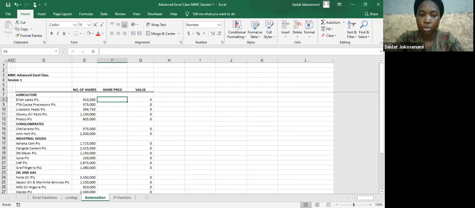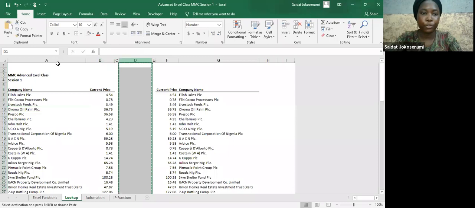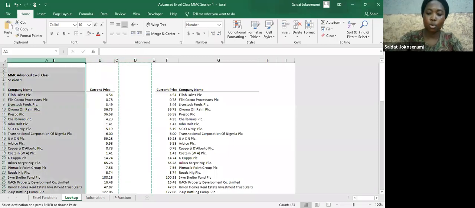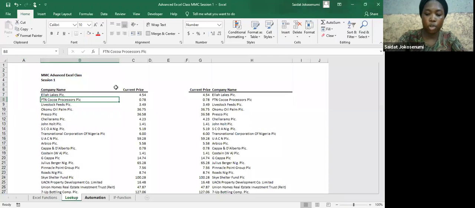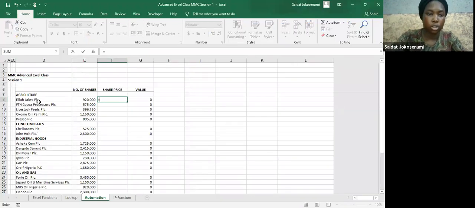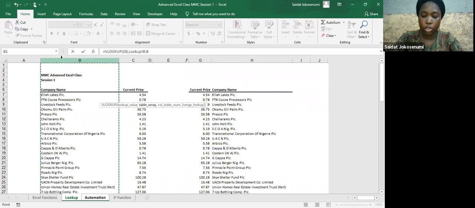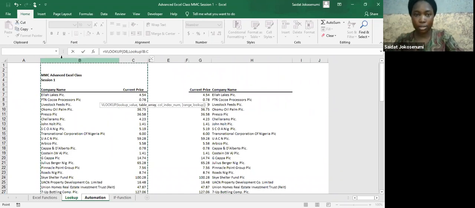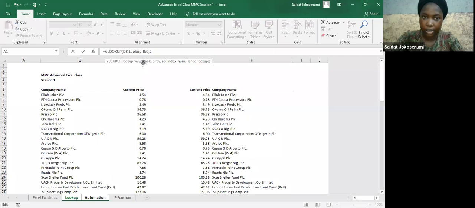But if you have another scenario where column A here is not your first column, like something like this, if I want to do my VLOOKUP, I'll do equal to VLOOKUP, the company name, comma, the area where my database is, B and C, not A and B like what we had before, comma, my column index number here will still be 2, not 3.